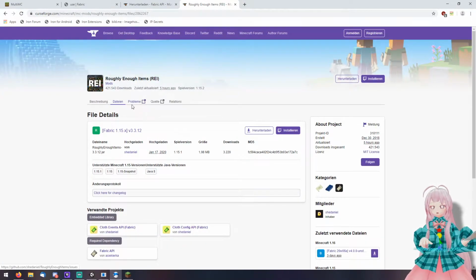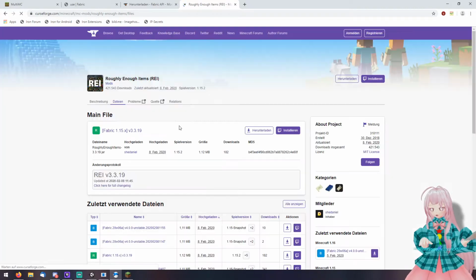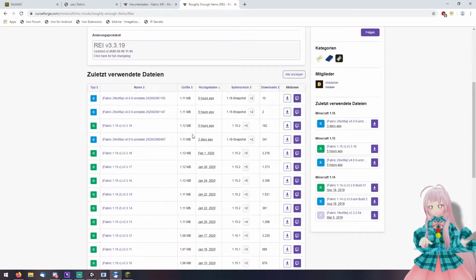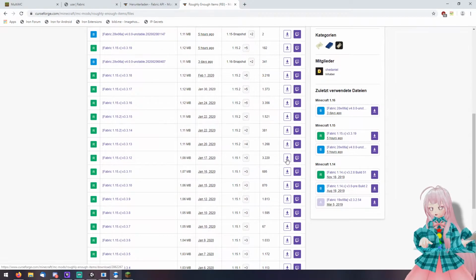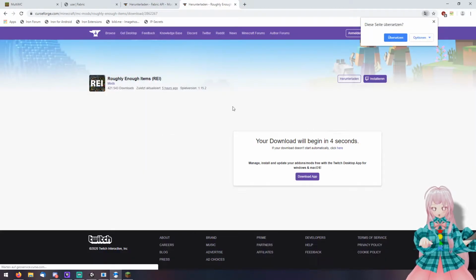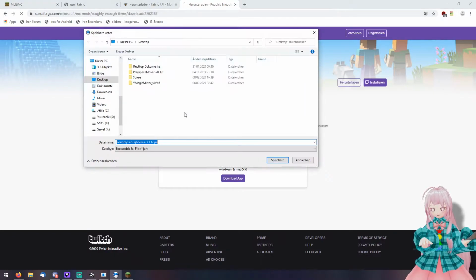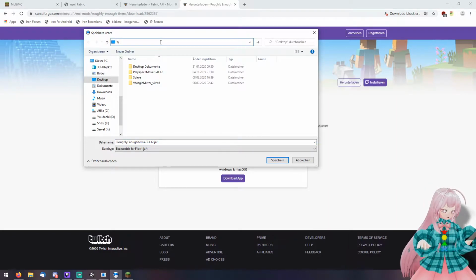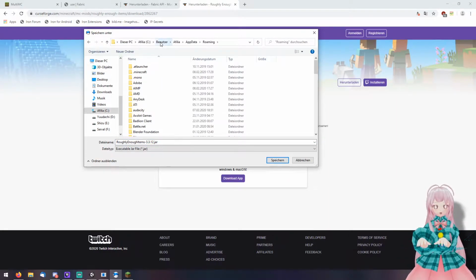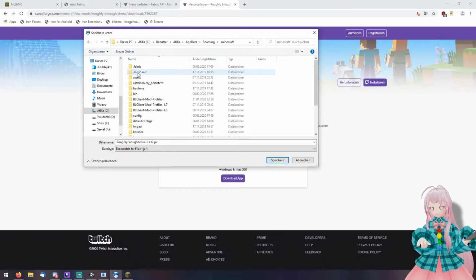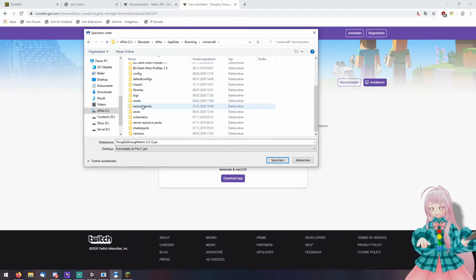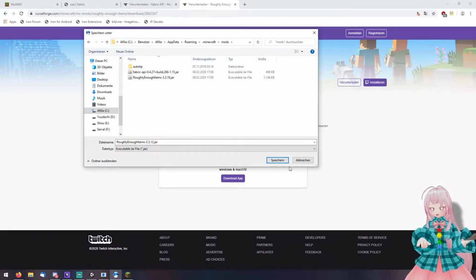Now what most people wanted on my server, because I showed it on my stream, is Roughly Enough Items. What does it do? Basically, if you're in game mode or you have give command access on servers, you can fast access items. That's one thing. But the main feature that people want is the recipe feature.